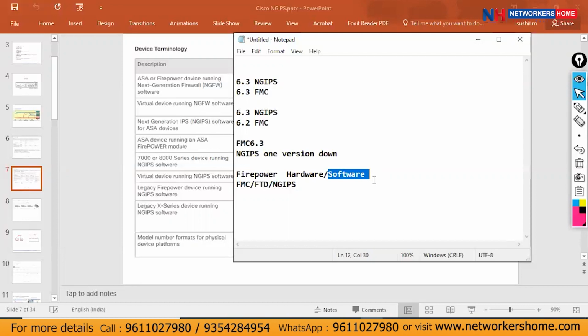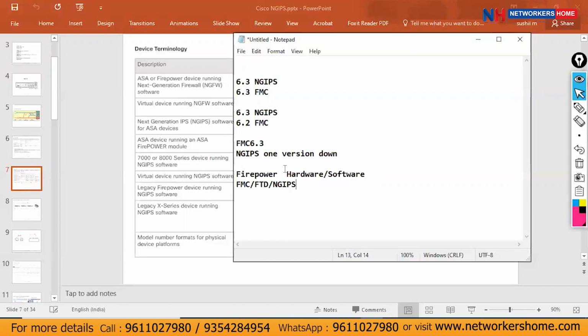As simple as it is. But coming to the hardware, you have to think how you can manage that hardware, how you can make it functional. Those things will be there. But when you have an advantage, you have a disadvantage also. Here also, in software, you have both an advantage and a disadvantage.